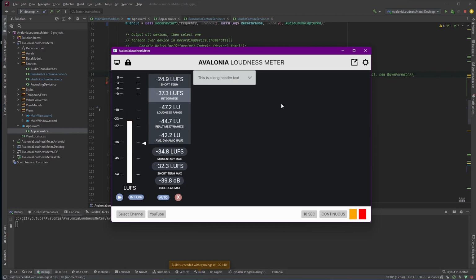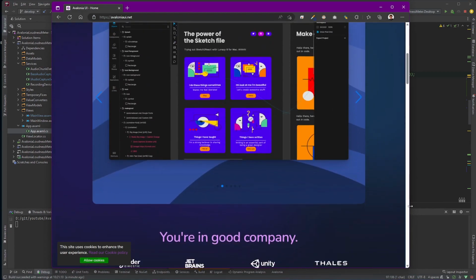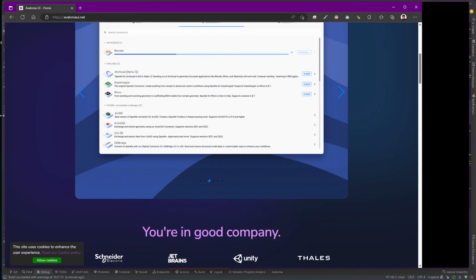So this is finally the fun part, the thing we've been waiting to get to probably since the start. So next we need to look up how we're going to do this graph. Have a look around if people have already done it. Have a look at the Skier documentation. Have a look at Avalonia's documentation. See if there's any more updates for graphs. So let's just take a quick look at their website. We haven't looked in a while.